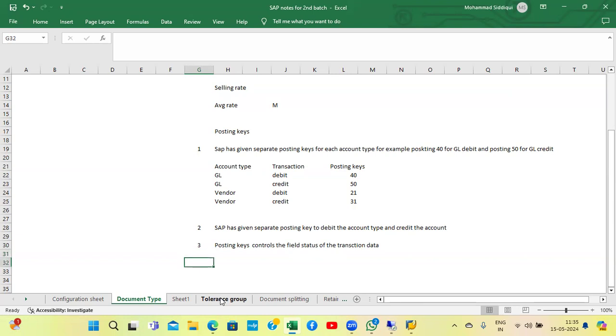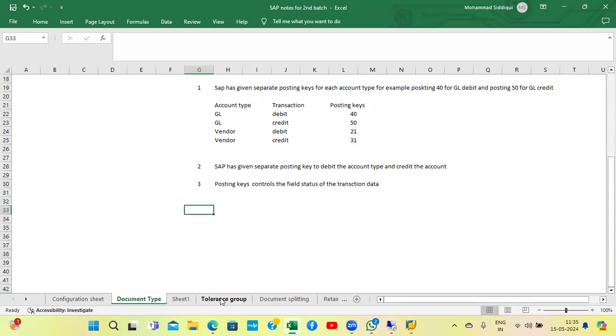So I will write one point here. Whenever we hear about field status control, this field status control applies to master data and transaction data. For master data, field status control will be done by what?